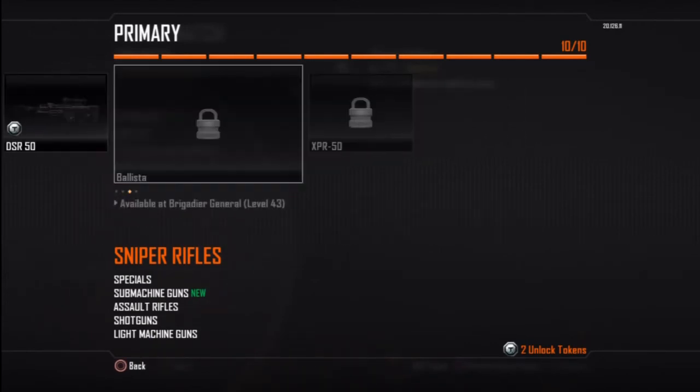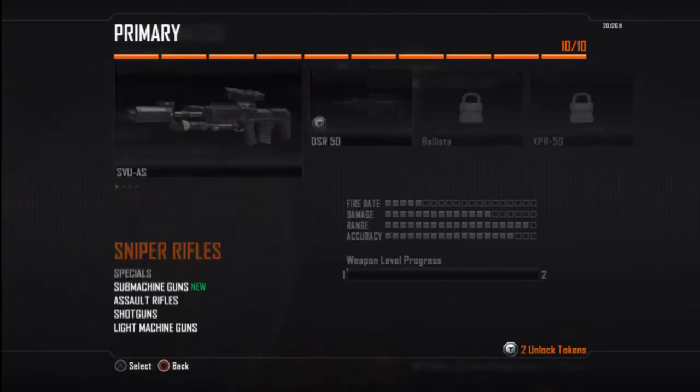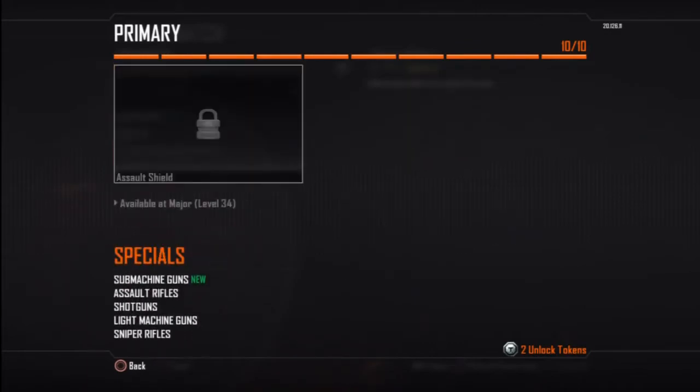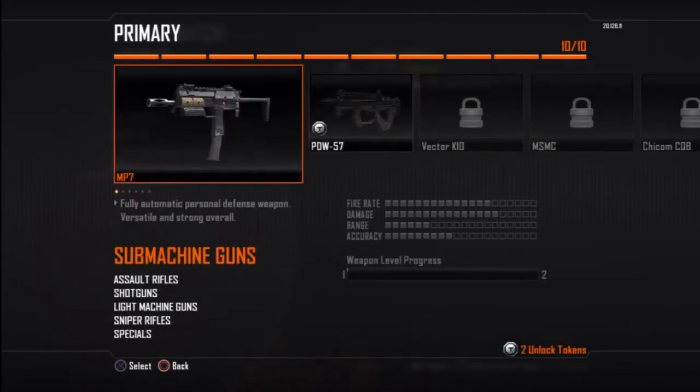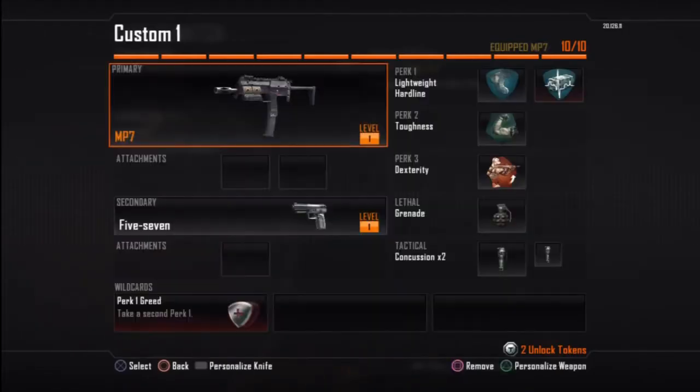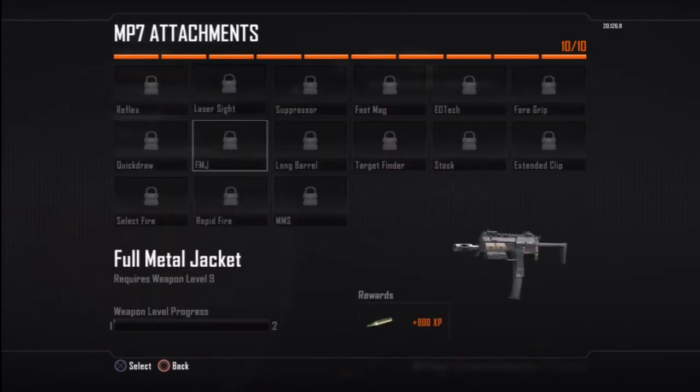Ballista, and then your XPR, we have to unlock those. And then that's about it. I don't know what that last one was, but what about specials. So your MP7, I don't know what that is, whatever, the MP7, let's go with that. Attachments, we need to get more kills with that.